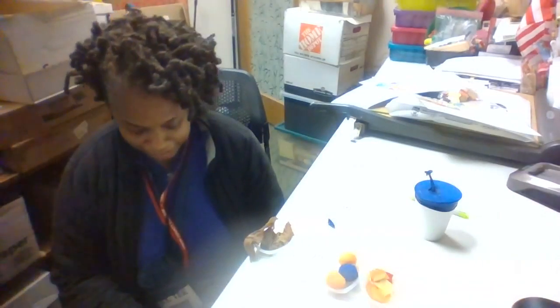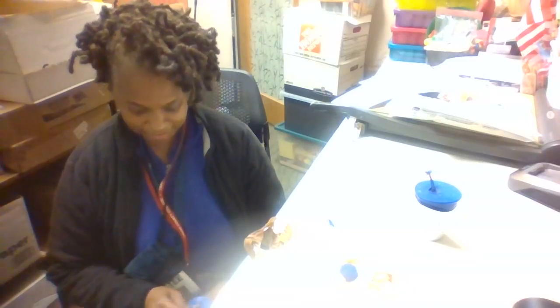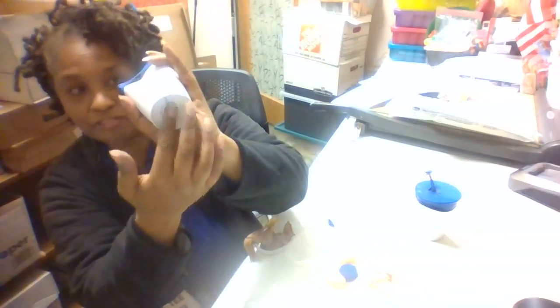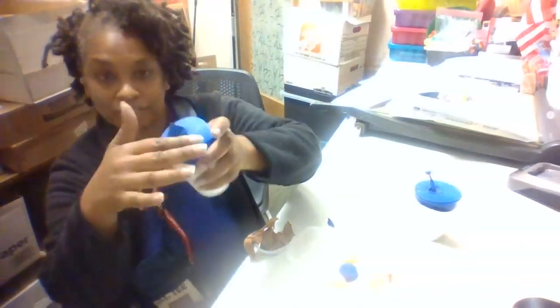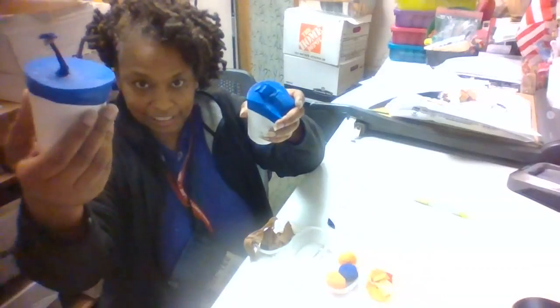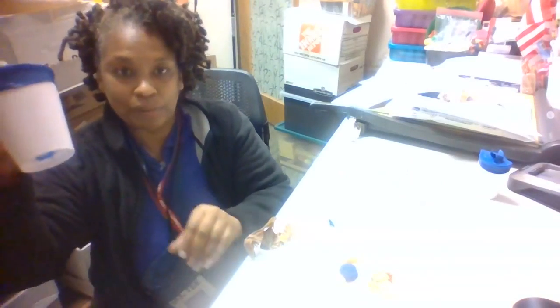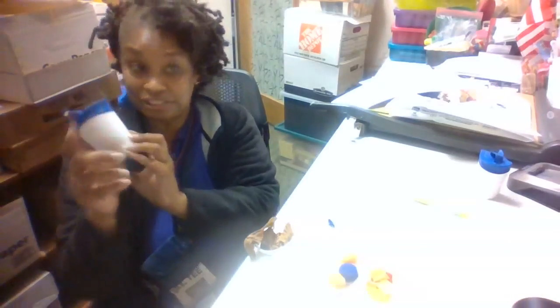Now, this is pretty uneven, but you want the hole to be free and the balloon covering the opening. So when it's smooth, it'll look just like this. Okay? So that is the end of it. Now if you're using a white cup, of course, by all means, if you want to decorate it with markers, stickers, you can do that.